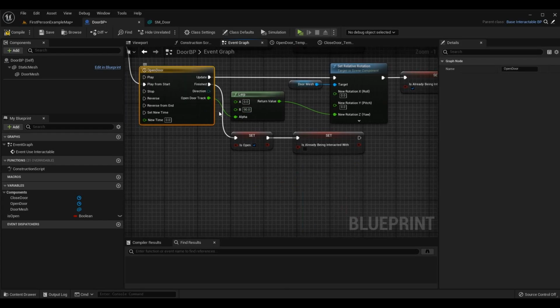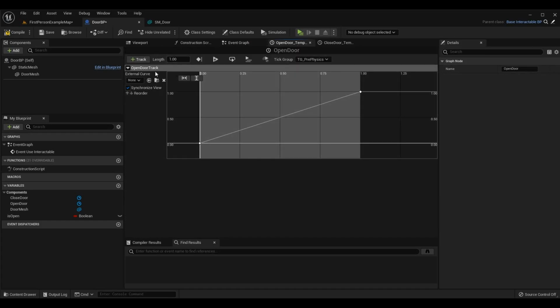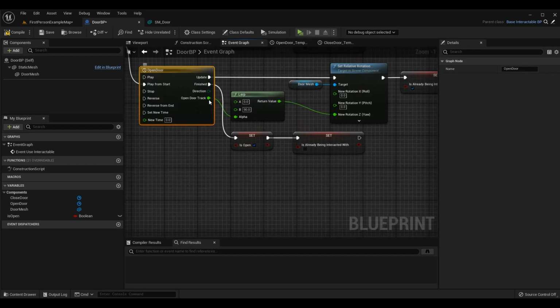Now, the timeline will actually give you the value of the track. So remember when we set up the key node value here? This value is what's being returned by the timeline. So you can take the current value of the timeline and pass it into a lerp, which then gets passed into the rotation, and then we'll get the current rotation of the door at this point in time.